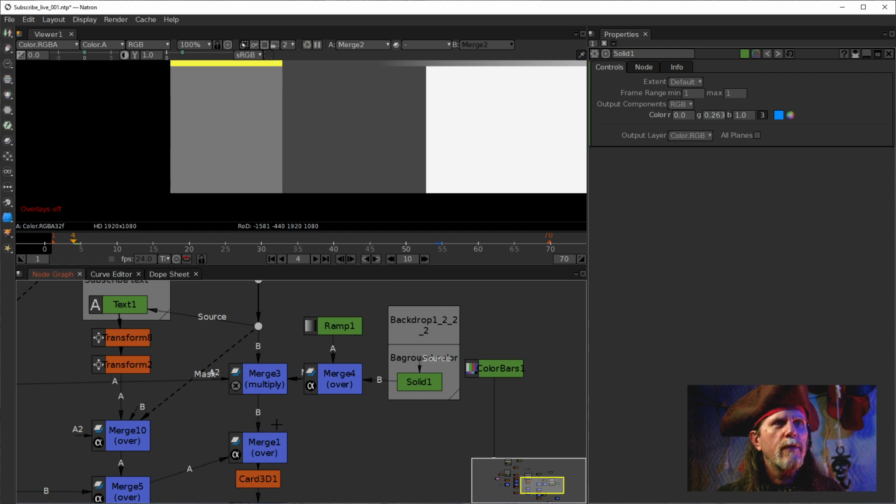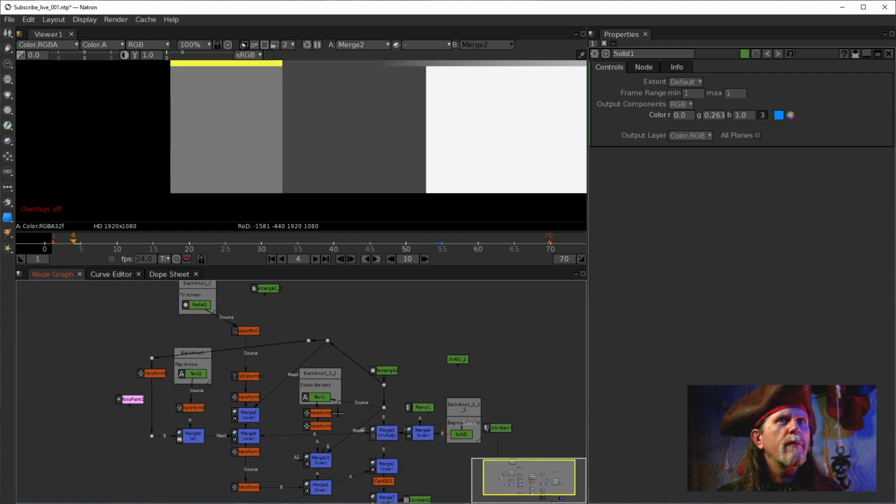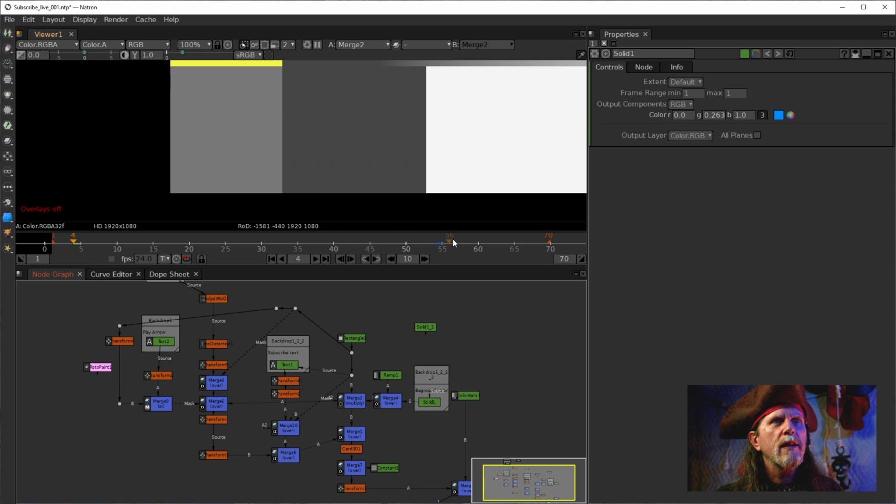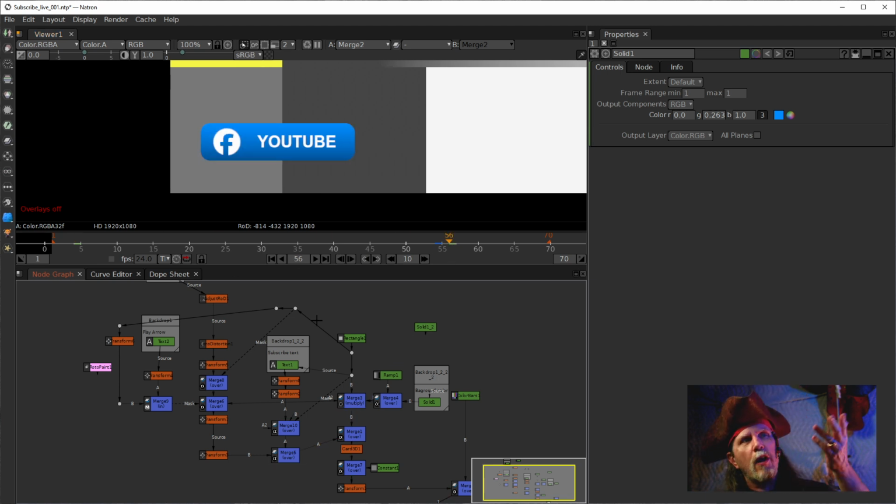All right, if we look at this, it actually looks a lot more like what Facebook looks like, except it says YouTube. But we can see it's easy to change this as a template for whatever you want it to be. You can change your color, you can change whatever you want very easily.